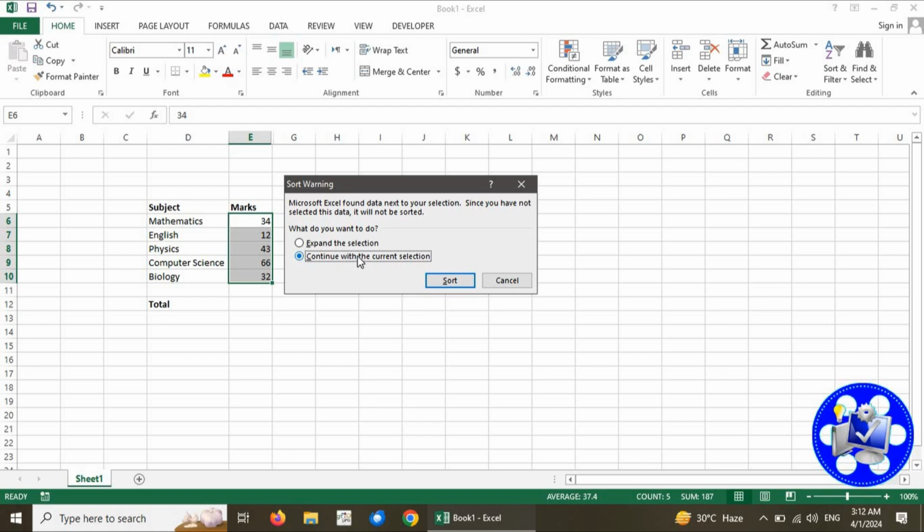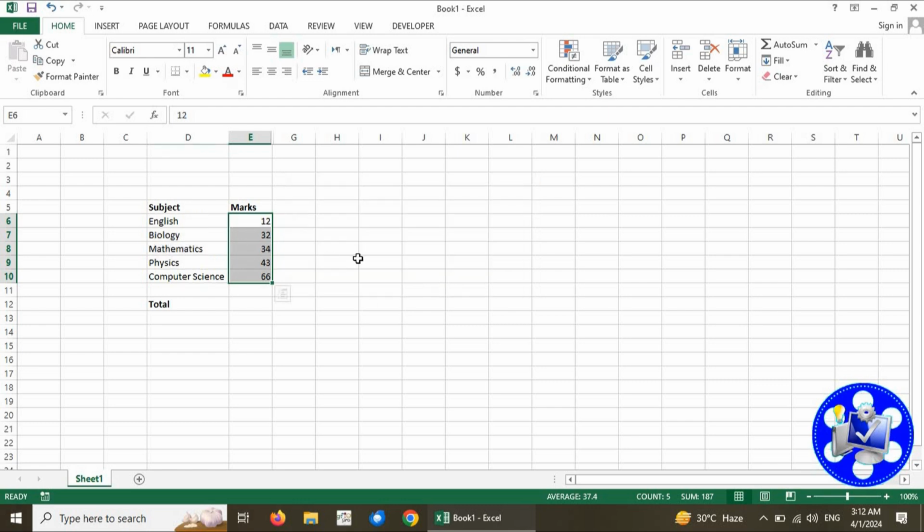I would like to show you the impact of this one. When I check the expand the selection option and click on sort, you will observe that the mathematics, English, physics corresponding subjects are also sorted. We have observed that the mathematics, English and other subjects are also sorted with respect to the marks.